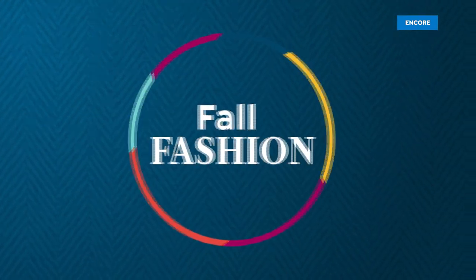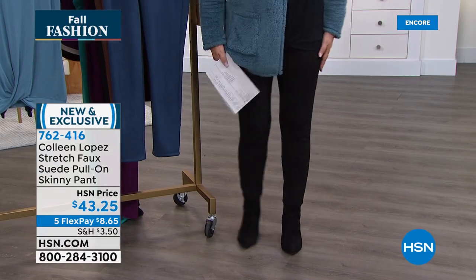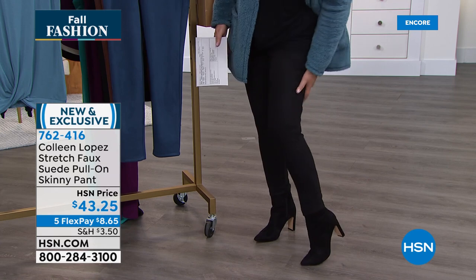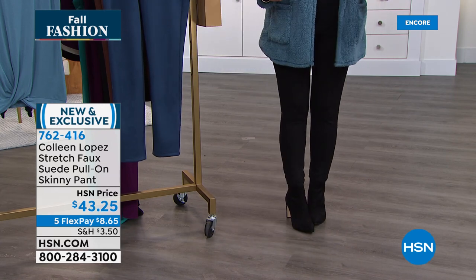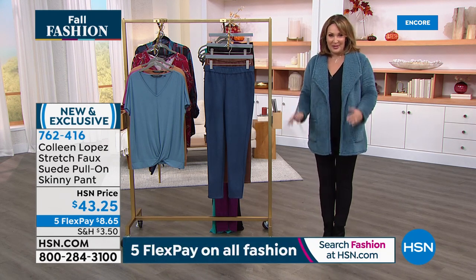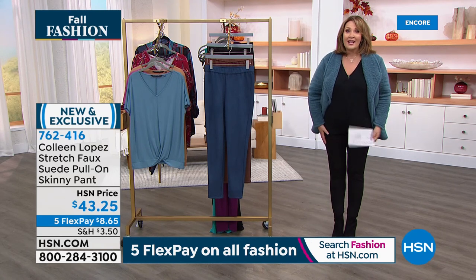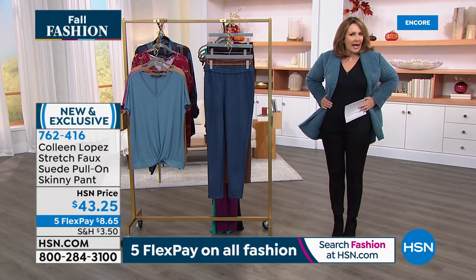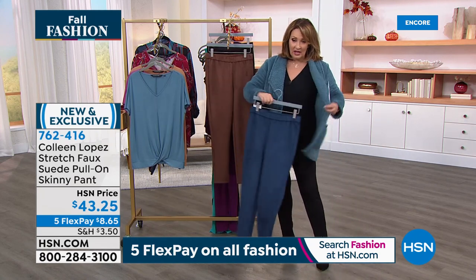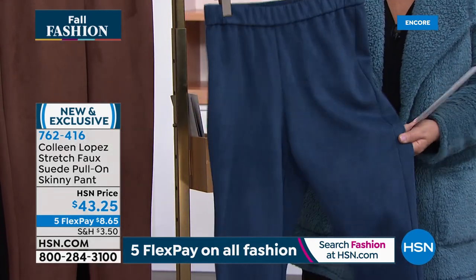Let's get you a new skinny pant. This really isn't a legging, it's a pant — I would call it a skinny pant. I have it on in the black. This looks like faux suede, it feels like faux suede, it's stretchy. I love these pants — they're so comfy, they have this gorgeous texture, very rich looking and luxe. They're only $43.25. I'm in the medium and I would order true to size. It fits like a cigarette pant — slim leg, nice smooth elasticized waistband sitting at your natural waist. We have three great colors available.